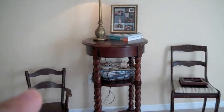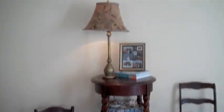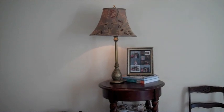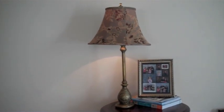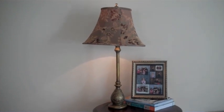I will have to hide the cord underneath there, wrap it up so it's not unsightly and hanging down. But it makes a nice little arrangement, and I am so pleased with my very free find. I didn't even have to buy the light bulb. We already had it. It is so pretty. So I'm just passing this along. Keep your eyes open, and sometimes it does pay to be a garbage picker.